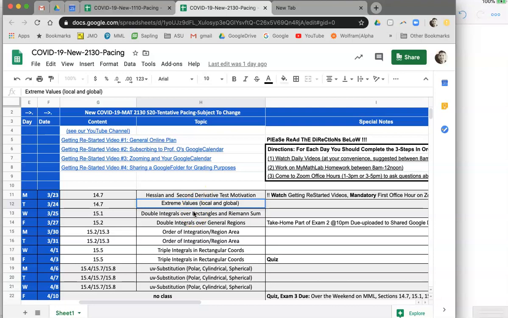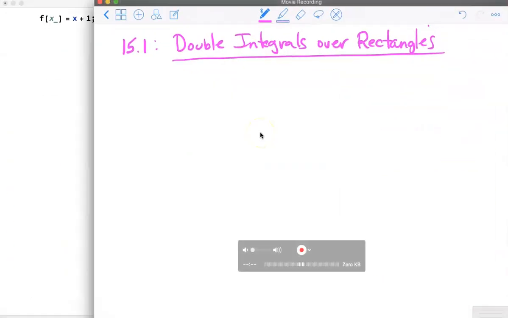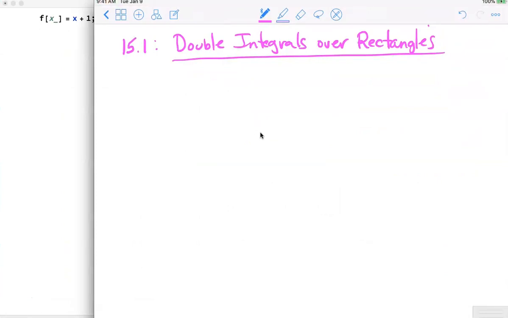We're now moving on to the integral part of Calculus 3, and we want to focus on the integrals over simple regions called rectangles. And then we'll motivate double integrals using the Riemann sum in this video. So essentially what we're trying to do in this video is just provide a motivation for double integrals, okay?